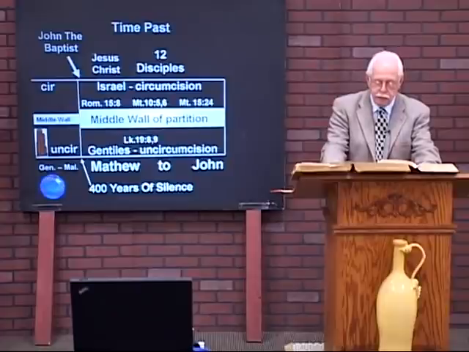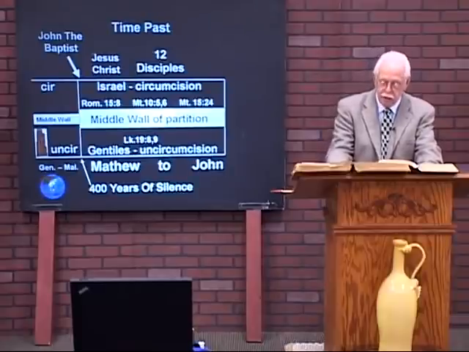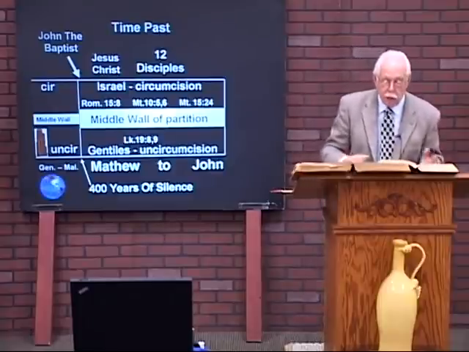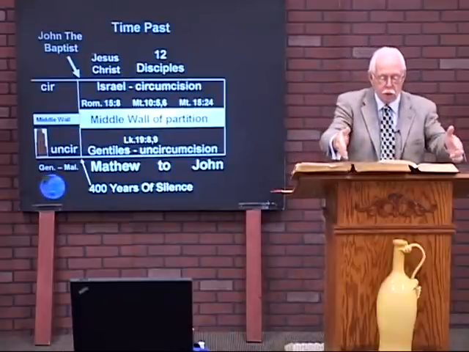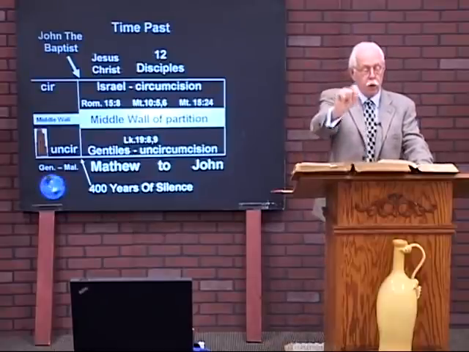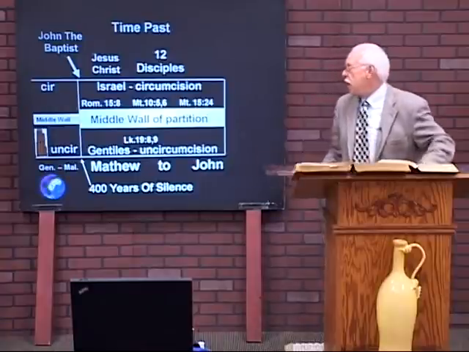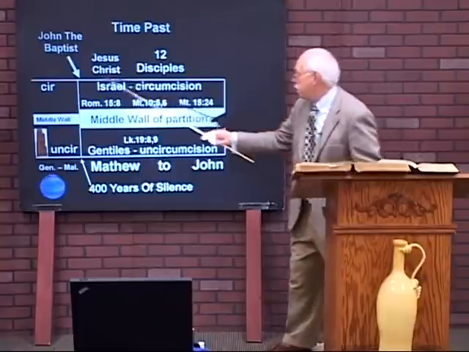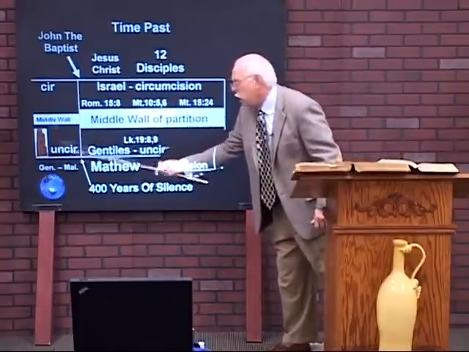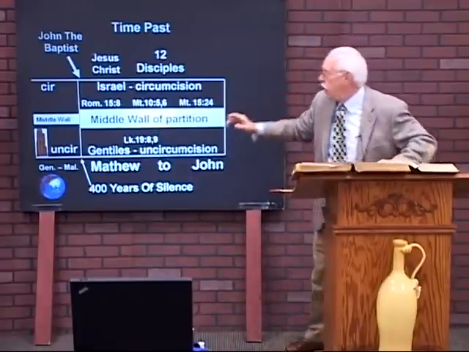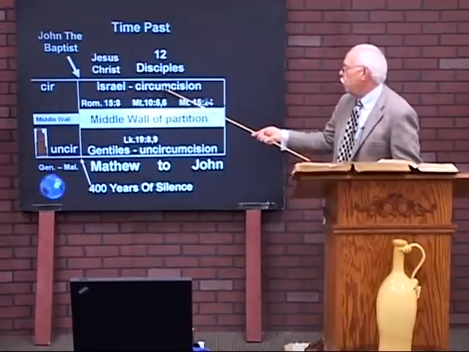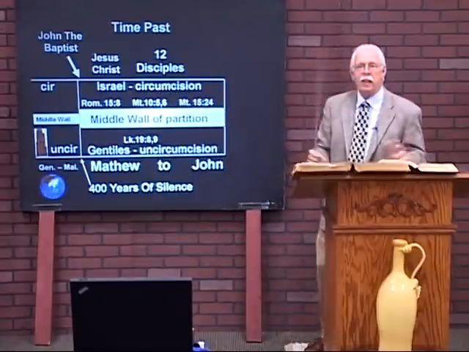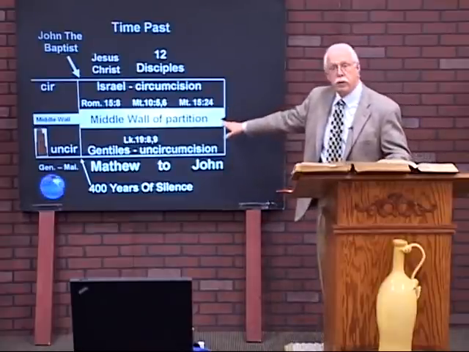In Luke 19:8, Zacchaeus stood and said unto the Lord, "Behold, Lord, the half of my goods I give to the poor. And if I have taken anything from any man by false accusation, I restore him fourfold." And Jesus said unto him, "This day is salvation come to this house, forsomuch as he also is a son of Abraham." Salvation came to the house of Zacchaeus because he was a son of Abraham. And the promise was made to Abraham way back here, "I will make of thee a great nation, and through thee shall all nations of the earth be blessed." But they have to become right with God in order for that blessing to be fulfilled. And that time hasn't arrived yet. There's still a middle wall of partition there.